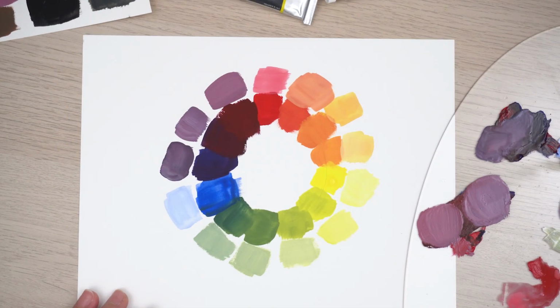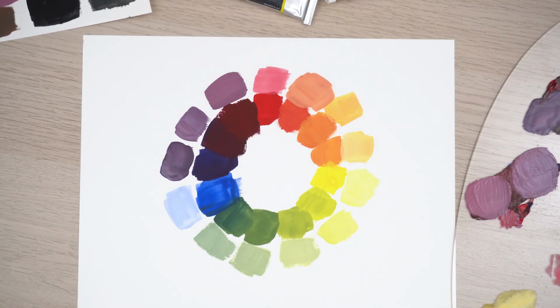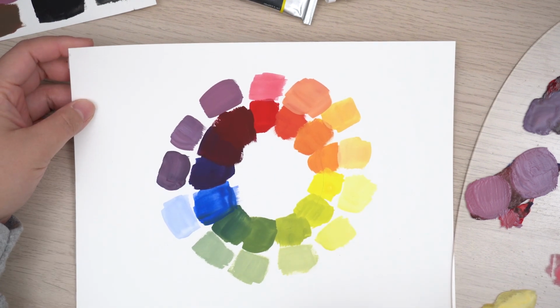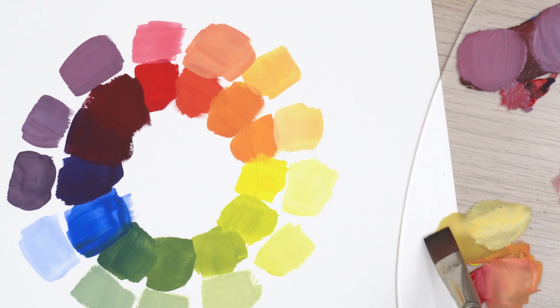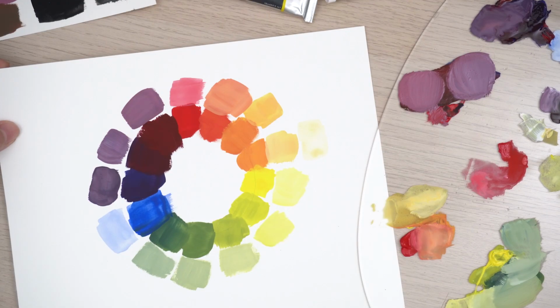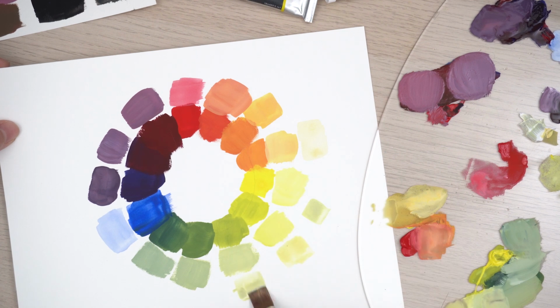All right, so I've kind of lost count of how many colors I have so far, but basically I've doubled. I think I've got 24 colors now, right? So from here, I forgot to do the values, but you can easily just water these colors down to get even lighter colors, right? Because gouache is a water soluble paint, I can just add a little bit of water to my brush, pick up a little bit of this, and make it even lighter. Now, this isn't how gouache is traditionally used, but it's not to say that it's wrong, it's just a different way of working. Oops, this one's the green one.